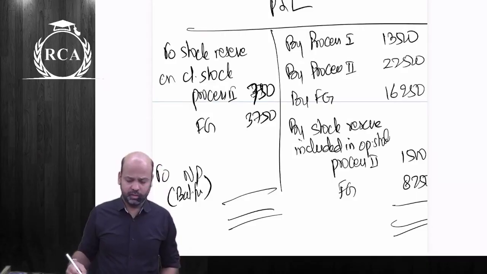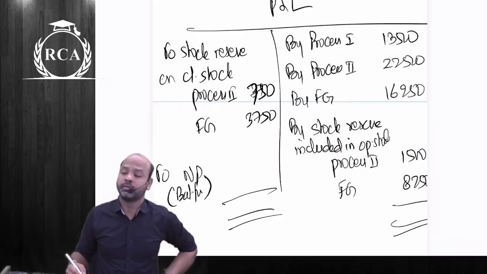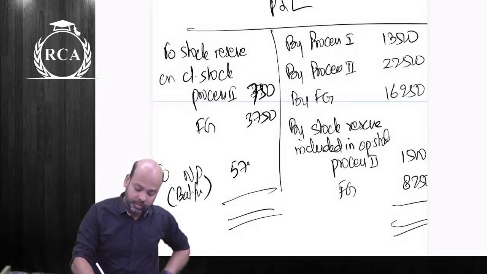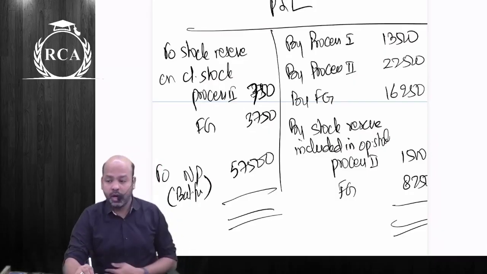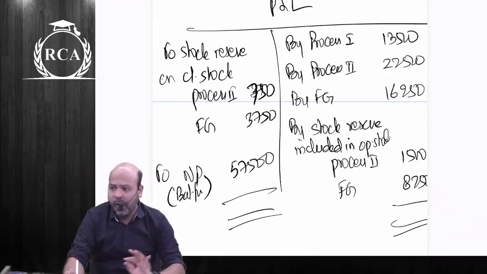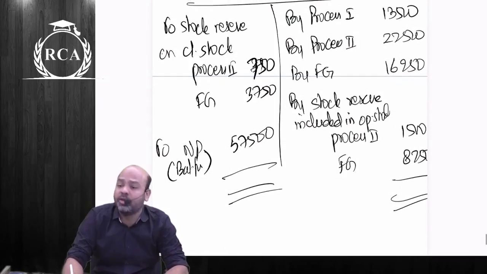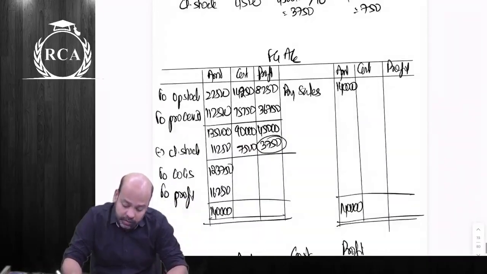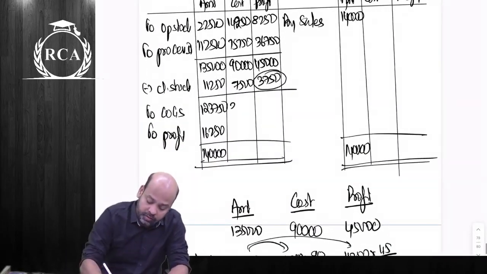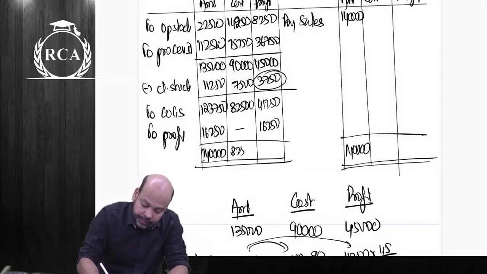Correct. This should be the actual profit made by the organization. But ये exam में नहीं करने वाले अपन P&L account. This is just for your understanding. The actual profit made by the company is how much? 57,500. Are you all following? Now, guys, what is the cost of this? 82,500. Can you deduct that with a 41,250? Where do I write, guys, this profit? Profit column. Can you add the profit?